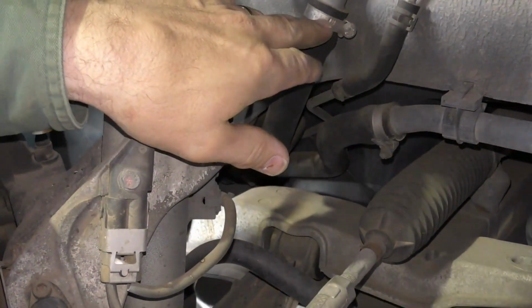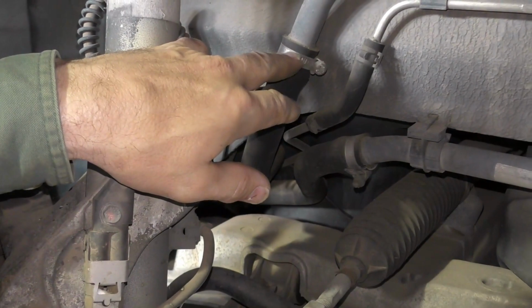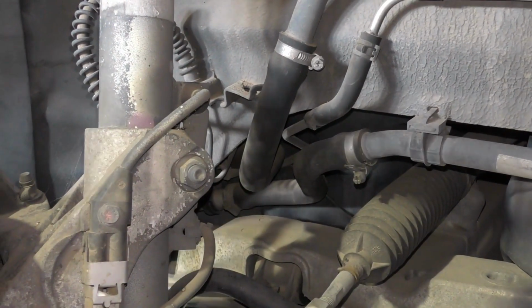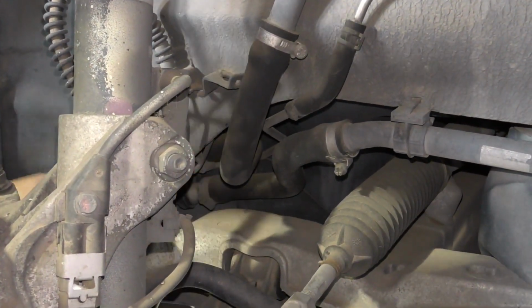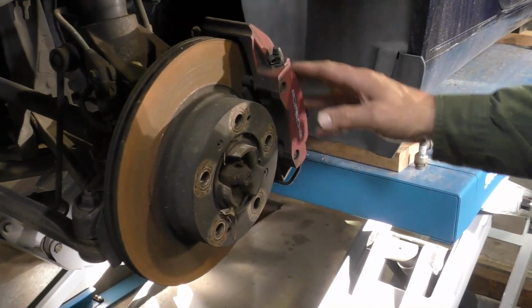Now in this car, it's already got different hose clamps on it from the factory, so I'm assuming that the hoses have been changed. It is a 20-year-old car, so it's quite possible that hoses have been changed in its service history, but it's just something that you want to keep an eye on, look over, look for things that are looking different or changed. So here's an example of stuff where we would change it.